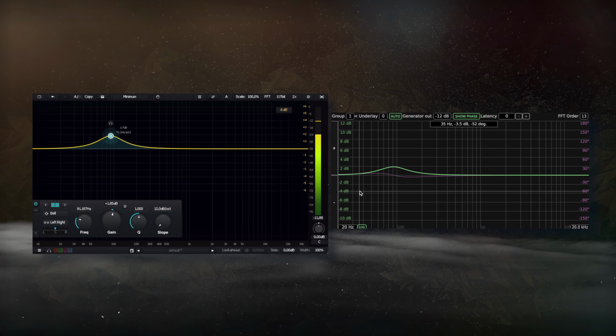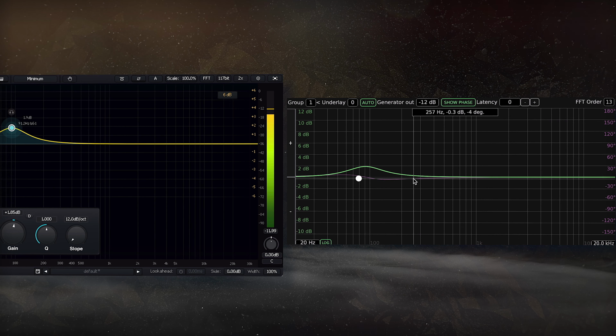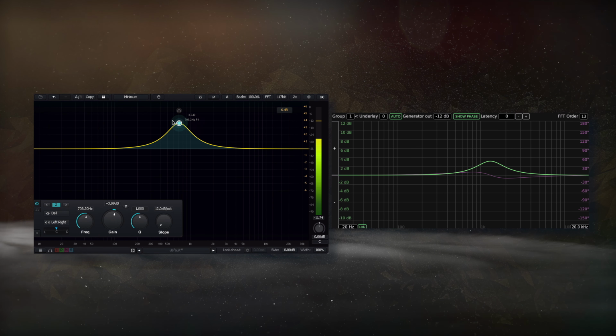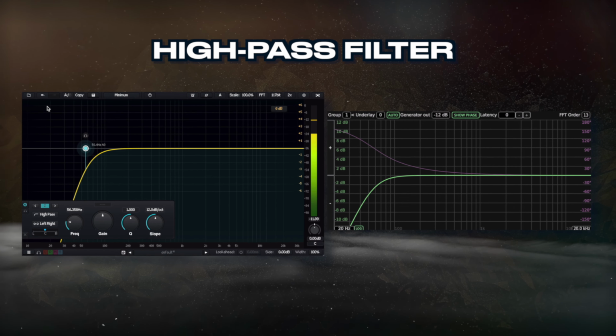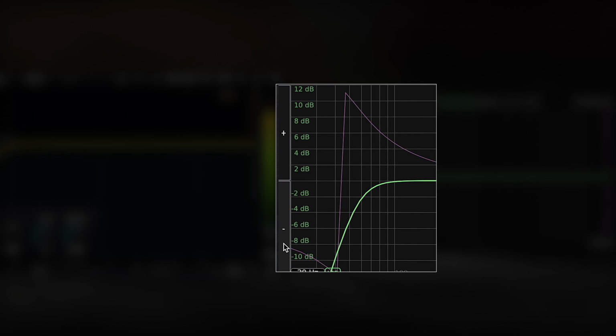To show you what I mean, let's take a look at this Bertram EQ analyzer. With it, we could monitor the phase changes that occur when an equalizer alters the frequency response. In most instances, this doesn't make a big difference, but you'll notice that if we use a high-pass filter, the shift becomes pretty aggressive. If the slope is increased to 18 dB per octave or greater, this is going to cause the phase to shift 180 degrees.